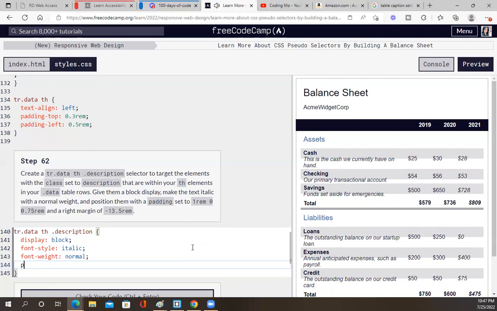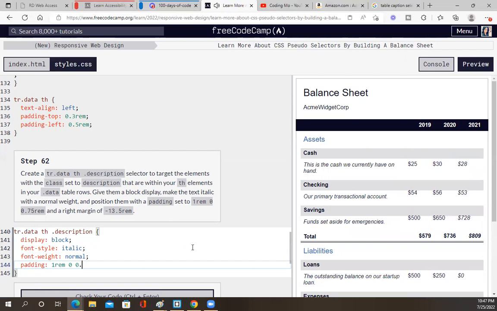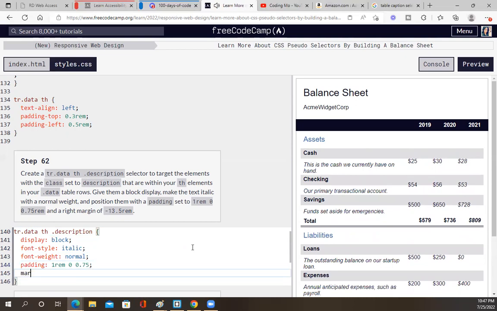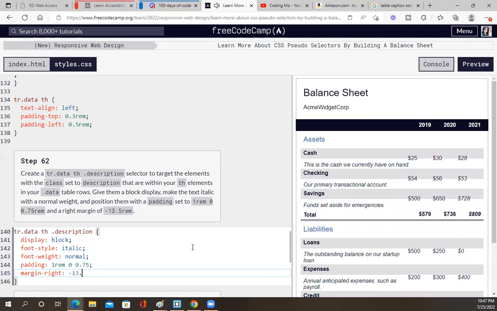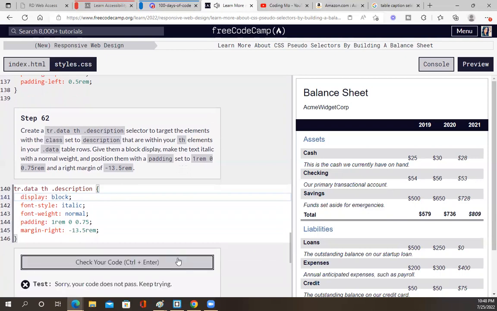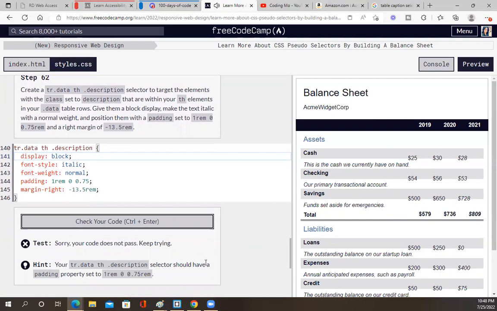Nothing's changing, and that's because I don't think that we have the right selector. That's the only thing I got wrong.